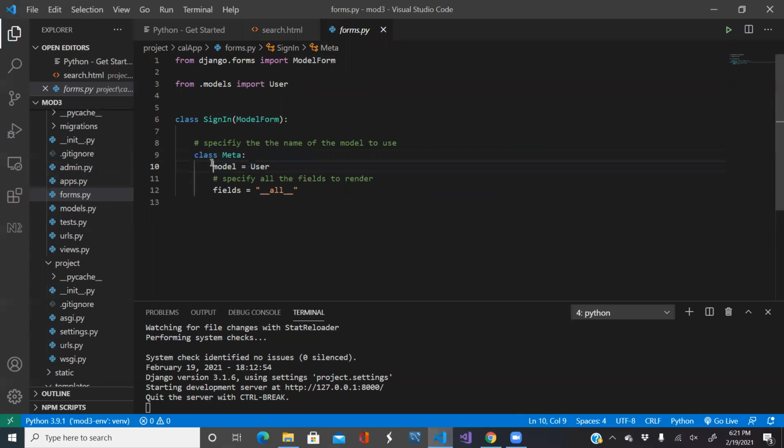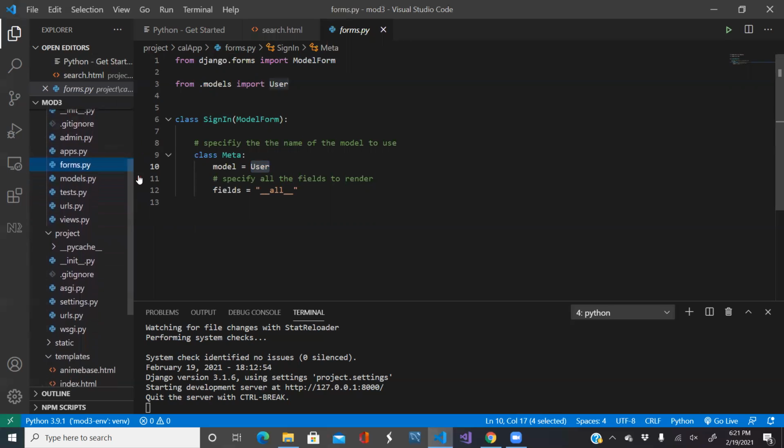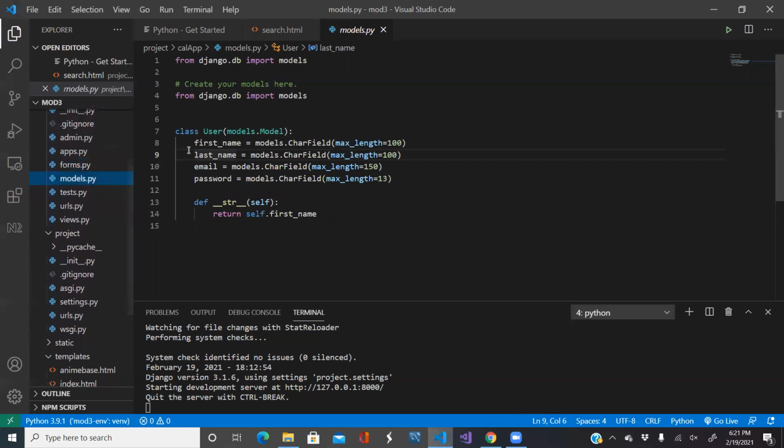So you see here, class SignIn, that's the name of my form. And I'm linking that model to that user, the database that's been created. And it takes all of that information in that model, these guys, and puts it into the form.